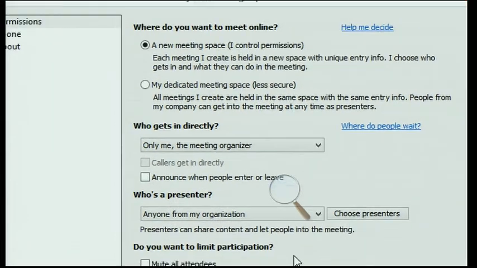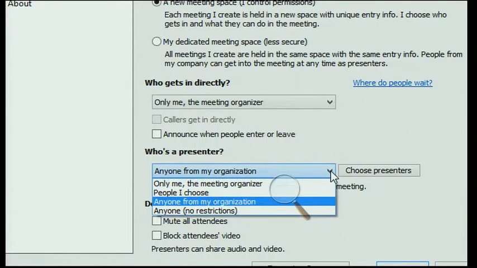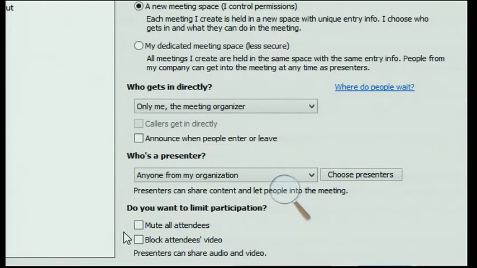I can also now put control around who's a presenter. Is it anybody from my organization, or just select somebody who I want to present? So I'm not going to get people trying to take control or disturb the meeting. Also, this is the one I talk about, the CEO option, or the Steve Ballmer option, mute all attendees. I do that, and it doesn't matter if I invite all of you to a meeting, you're not going to be able to unmute yourself unless I allow you to. You can hit the unmute button as much as you want.